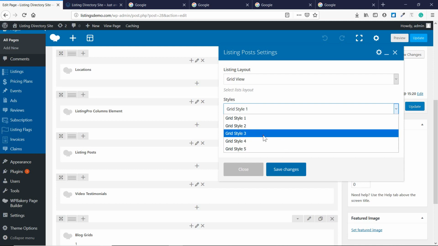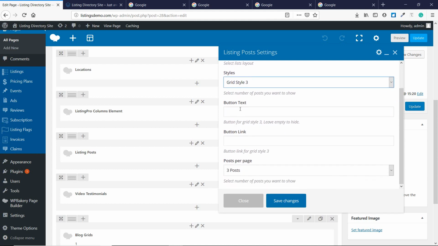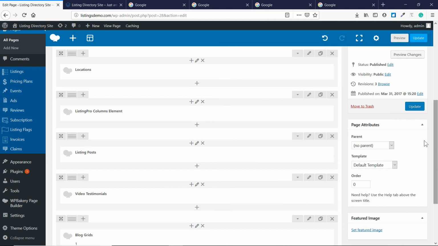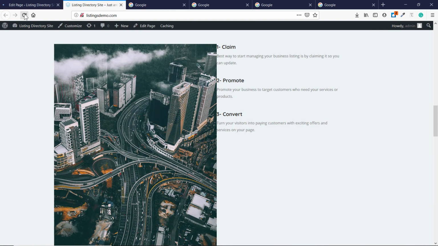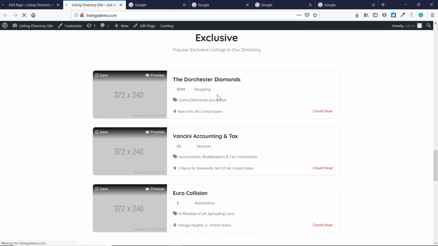So let's check out style number 3. And you can edit the button text here, button link here. So let me add test, and in the link I'll add a temporary link here. Now let me click on update. And if I go to my web page and click on refresh, you'll see that this will change.